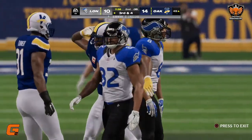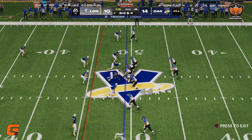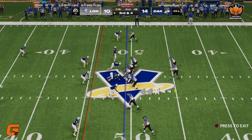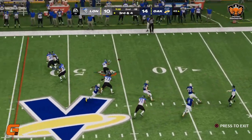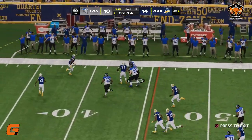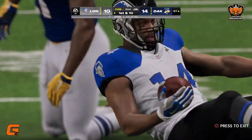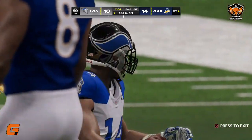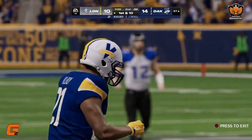What terrifies defenses when they see slant routes thrown is that the receiver is on the move, and oftentimes he catches it and gets upfield. Does a really nice job rallying to him and stopping him for a minimal gain. Oh, it's a screen pass. That's complete. And he is tackled inside the 40, not quite to the 35. The drive stays intact with a pickup of 13.